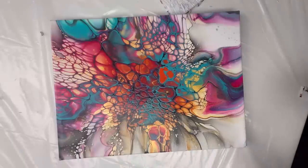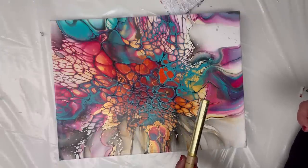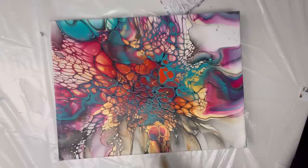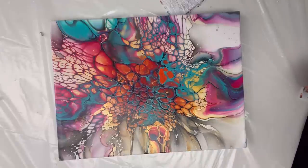All right, so I got my DecoArt premium gold marker. This is an oil-based opaque metallic paint marker, and it's just to help me envision the bouquet. I'm not going to color the whole thing, maybe just a little portion. And if I like what I have, I'm either going to ruin it or it's going to be fabulous. It's going to be one or the other. To my thinking, no guts, no glory, pretty much. So I'm going to go for it, because let's do an easy part first.